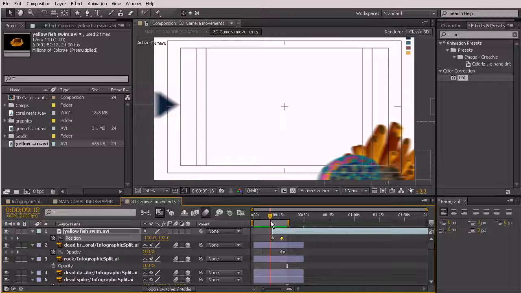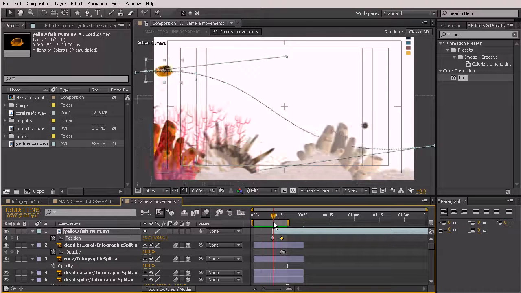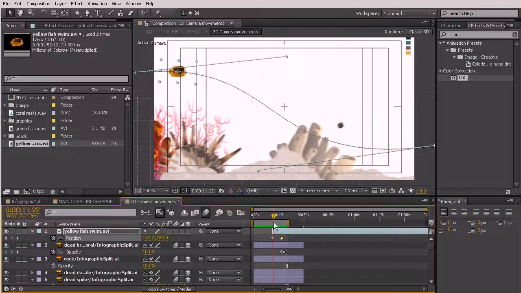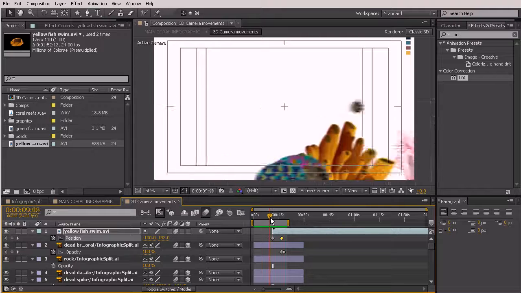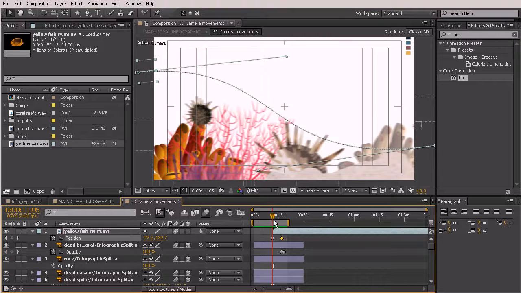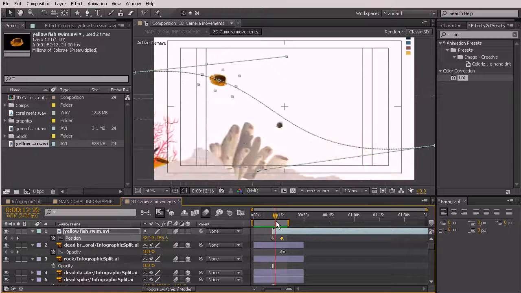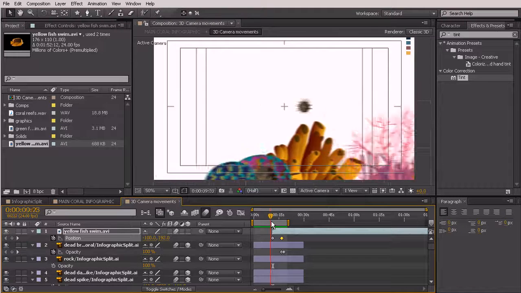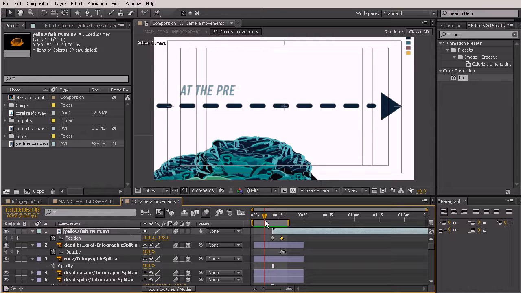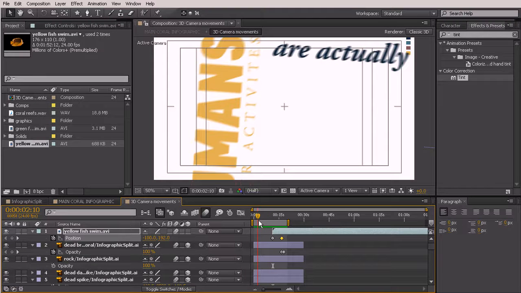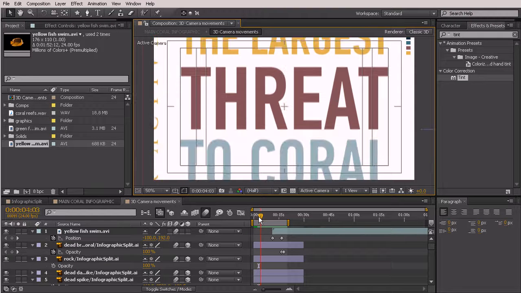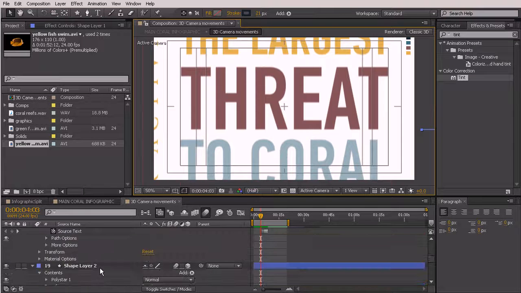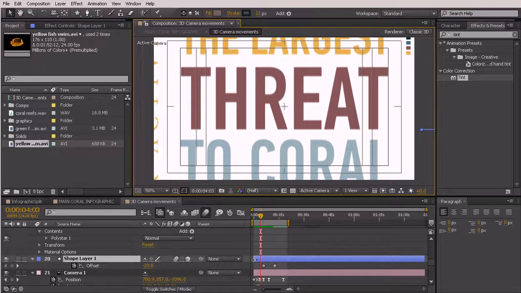Okay, so that looked pretty good. I noticed a strange little pop with the fish though. So let's go ahead and add some motion blur to him. So even though he's not using the camera's motion blur, we still will see motion blur for the fish. Okay, that's a little bit better. And also I noticed back here we could see just a little bit of the arrow earlier. So I'm going to scrub forward just to right about here, and we'll trim that layer so it doesn't begin until we need it to, just like that.